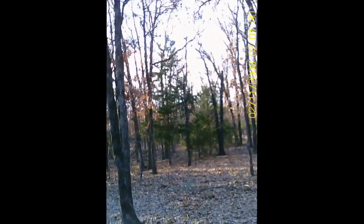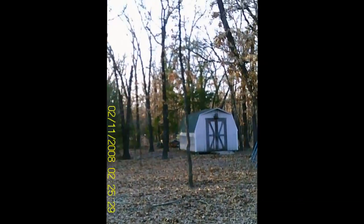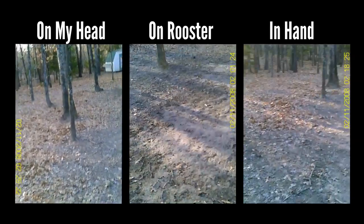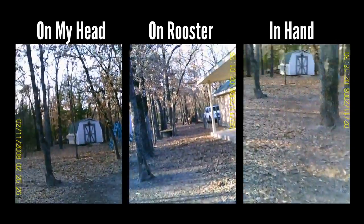So then I decided, let's just walk around. Here it is on the chicken's head. It's again a lot more stable than it was on the bike with the chicken. He's still moving his head around to look at stuff, but with the exception of that, it's pretty stable. And here it is on my own head, and it's a lot more shaky because my head's moving back and forth with my step. And then here it is just in my hand, and it's a lot more shaky. And then here we go where it's all three at once, and you'll see that the chicken by far is the most stable with the exception of him looking around.